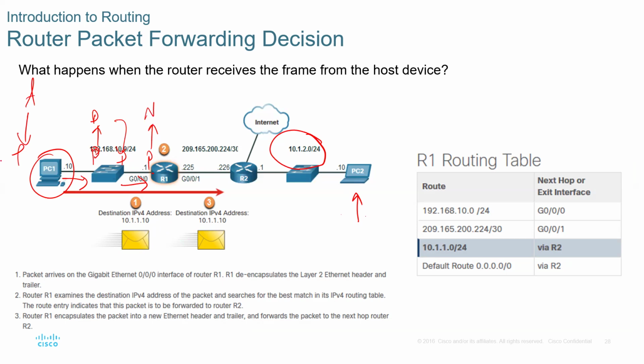However, when we are the router here, we don't have this destination network ID. What we have, as the router, is this network that we know, which belongs to this interface as well as this interface. On this side, we have this network that we know, which belongs to this interface. But we don't know how we get there.